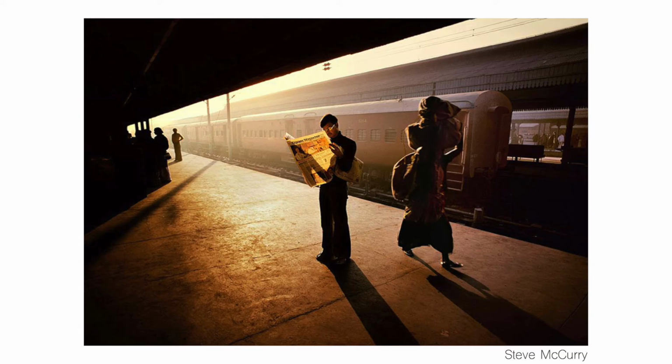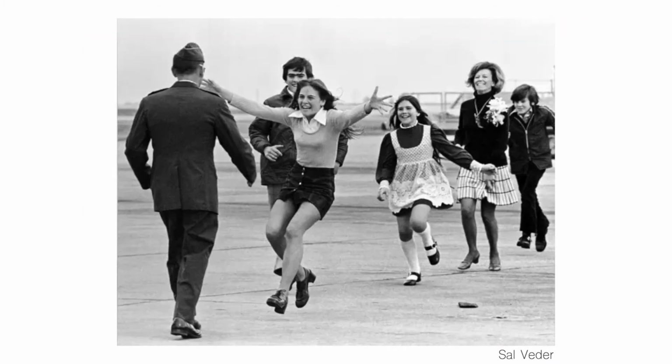So one of photo's greatest strengths is it's able to show us a teeny sliver of time, and it's able to point things out to us, what we may have missed in our perception of reality, or maybe even things that we failed to appreciate in the moment. And what's also super cool about photos, it makes us use our imagination. We start thinking what happened before the photo, what happened after the photo. There's so many different ways to interpret a photo, and that's what makes it also personal and makes it different from one another's perception.